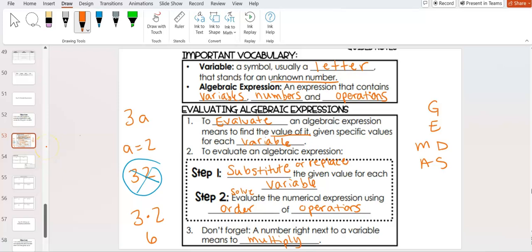Well, before we go, let me just make sure you understand. Substitution is an algebraic phrase, which means to replace a variable with a given number, a given value. And it's called substitution because you are going to substitute, kind of like a substitute teacher stands in for your teacher when they are sick or not here. You're going to be like, hey there, X, go ahead and take a break. We're going to go ahead and put in the number 3 instead. And that's what we're going to do. So that's why it's called substitution.